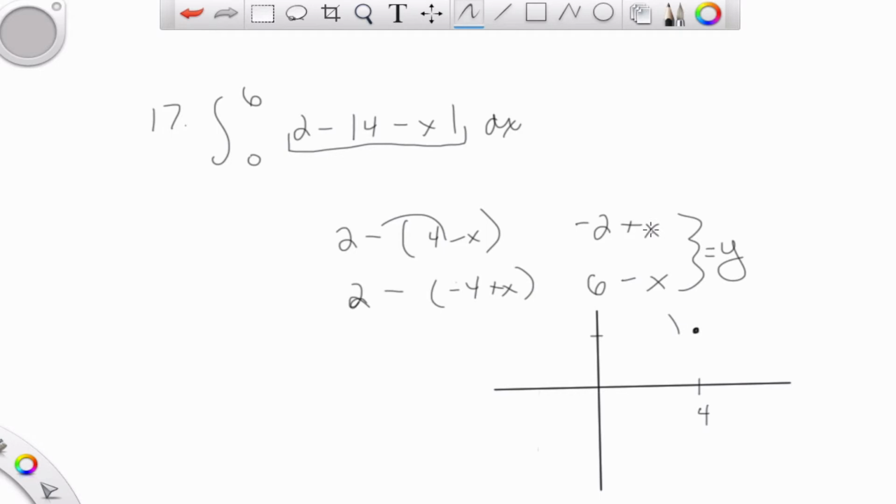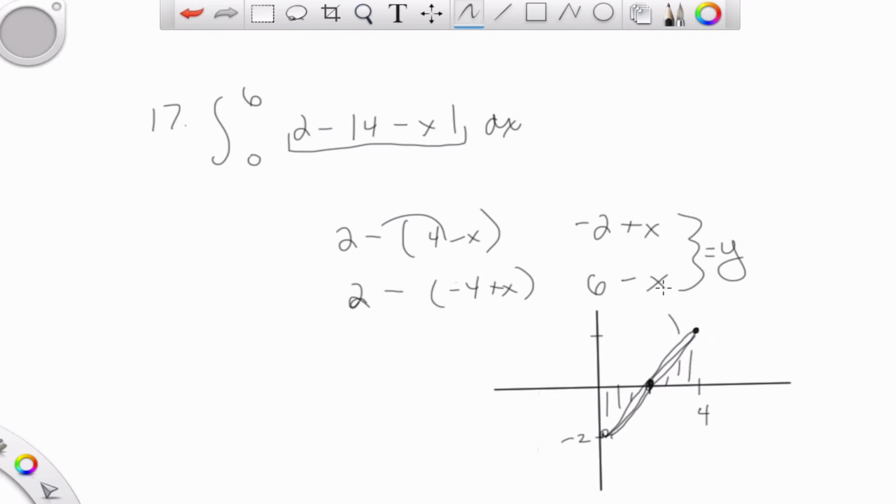What happens to that function? That function has a slope of positive 1. So it's going to be 0 when the function is 2, and it's eventually going to go down and hit -2. I'm just sketching this matter-of-factly. I'm going to try and figure out what the area is here, between the curve and the x-axis. I know I'm not doing a great job of sketching that, but I know it's going from 0 to 6, so I've got 0 to 4 covered. So I only have to cover 0 to 6 now.